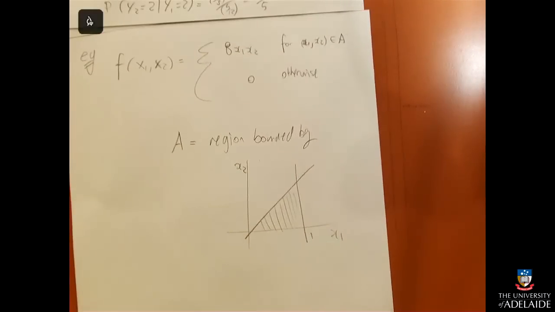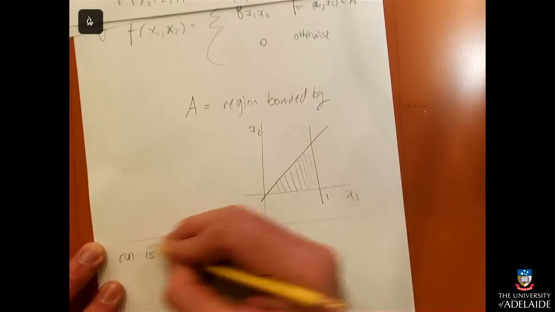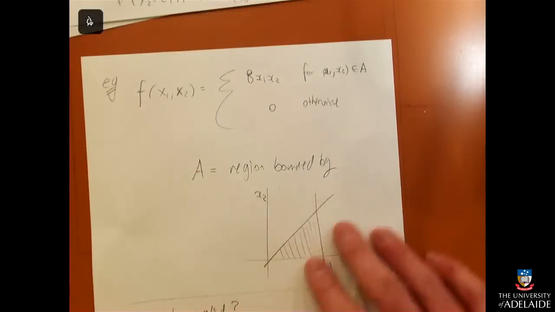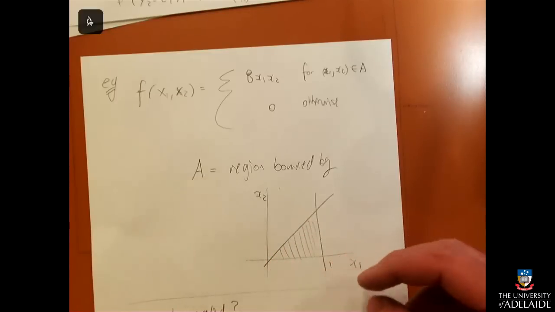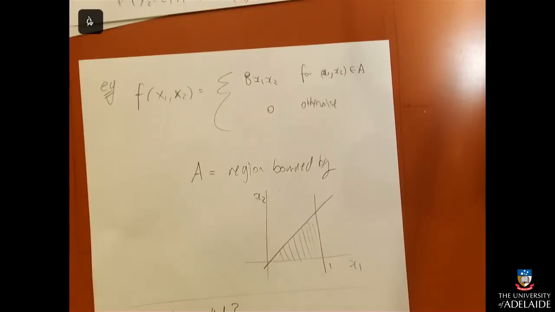So I could ask myself, is this a valid probability distribution? I am going to have to finish shortly. And if it was valid, then when I find the probability associated with every combination and I add them up, so in this case integrate them, it should come out to 1. So the thing is that this is not a picture of the probability. The probability is a function which is above this, which isn't here. Each of these things has a height, and when I add up those heights, it comes out to whatever it comes out to.